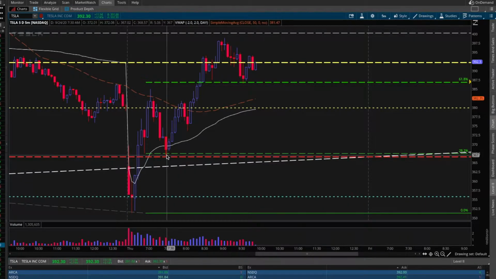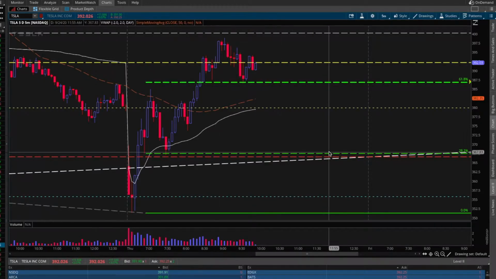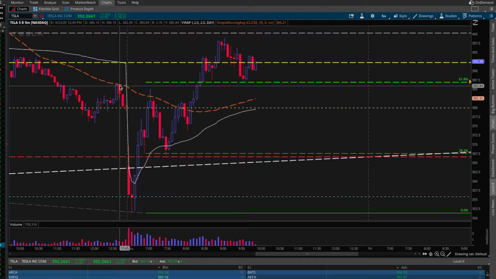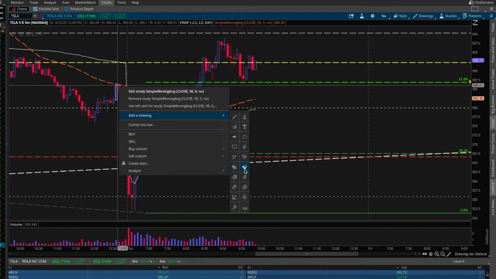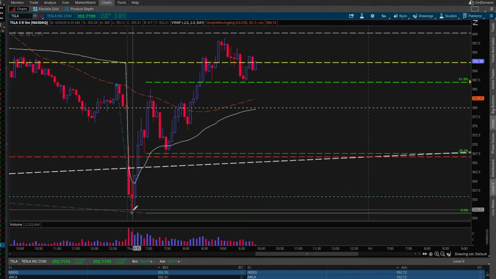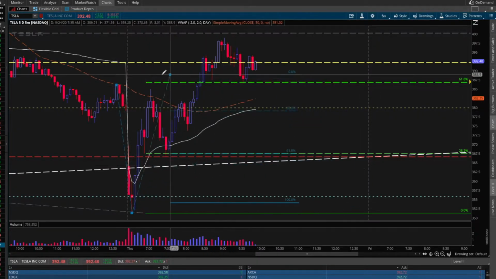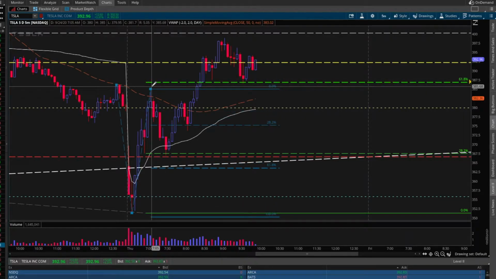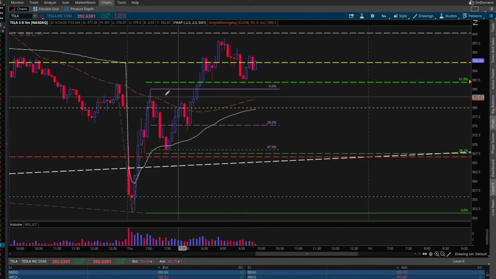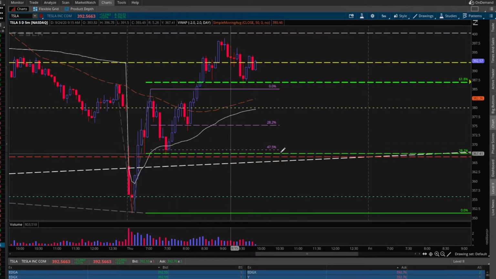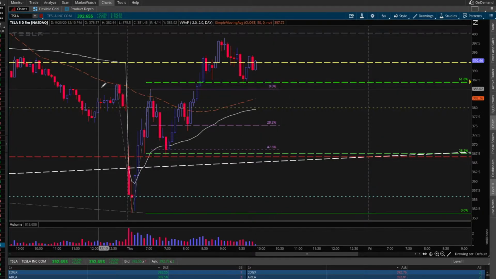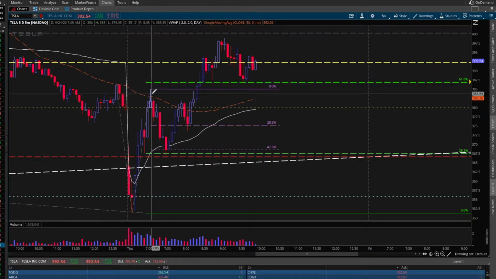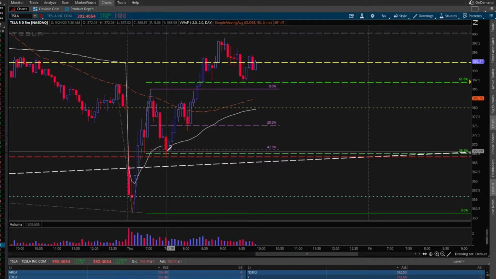So let's go over a couple of ways you could have measured that, how you could have played it, when you could have made an entry, and when you could have got out. So first of all, if you look at this downward swing, from this high to this low, we just measure that with a Fibonacci extension, and then put it off of our next high point. And we can see this downward swing is 47.5 or 50% of its previous downward move. So these downward swings are getting smaller.